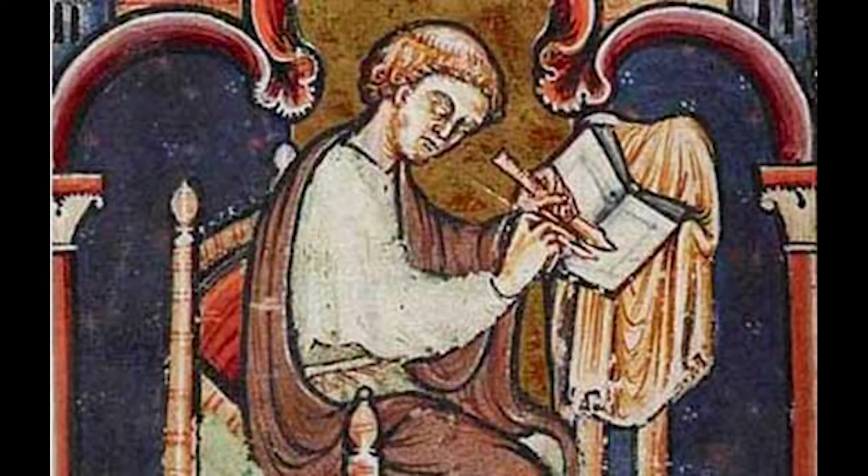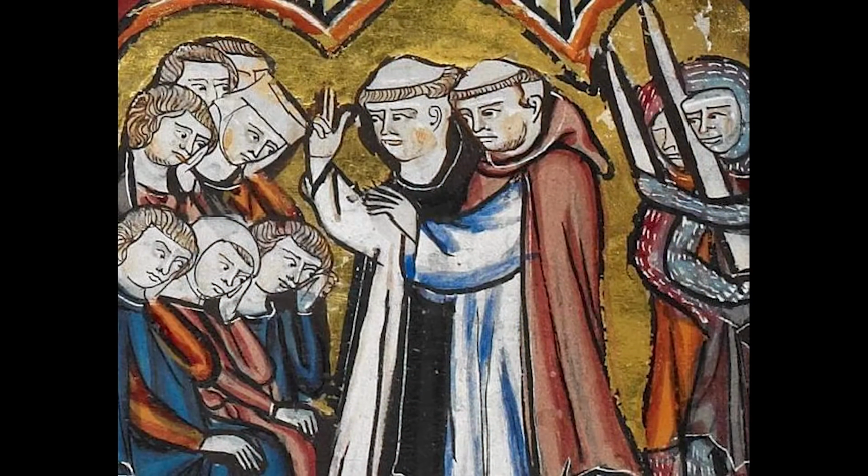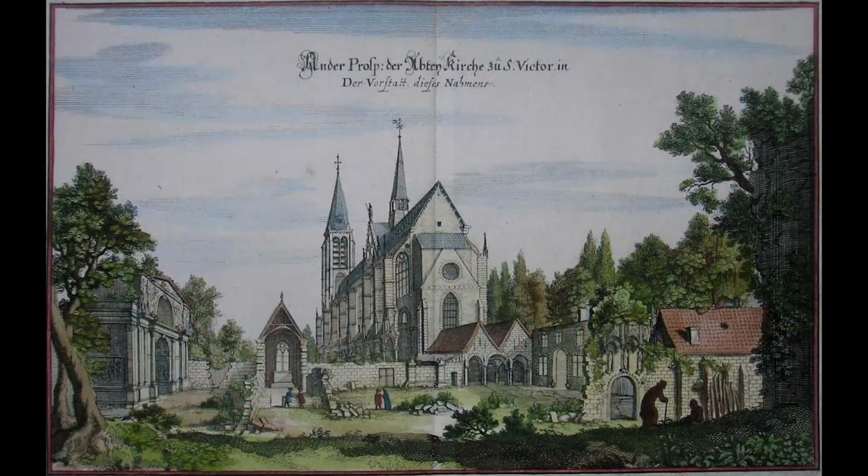Now, a few words about the people who lived and worshipped here. Most monastic foundations in Europe were not entirely independent, but were connected to mother houses, the most famous being the French Abbey of Cluny, which maintained Cluniac Benedictine monasteries across Europe. Bristol's mother abbey, however, was that of St. Victor in Paris, an Augustinian foundation which was the de facto first college of the University of Paris.